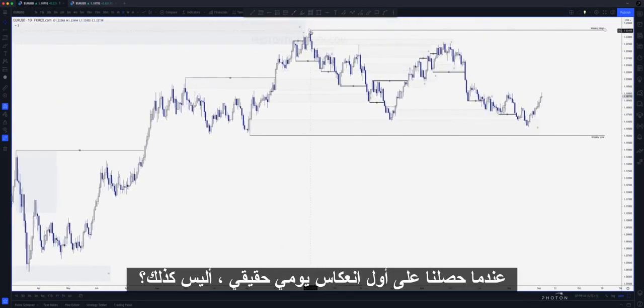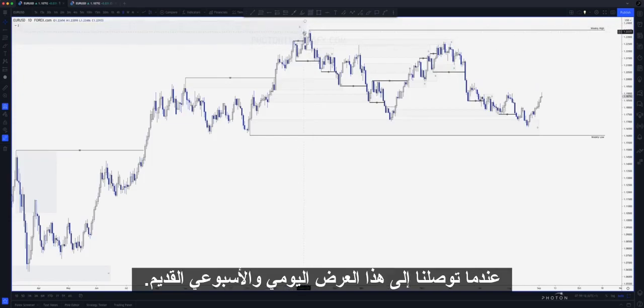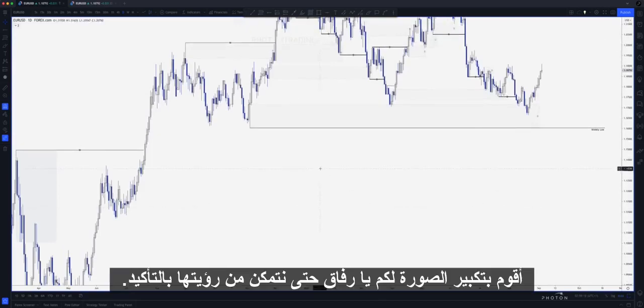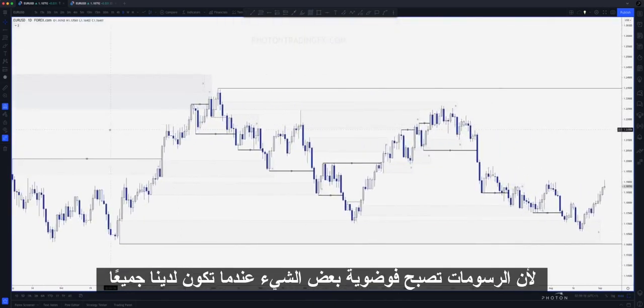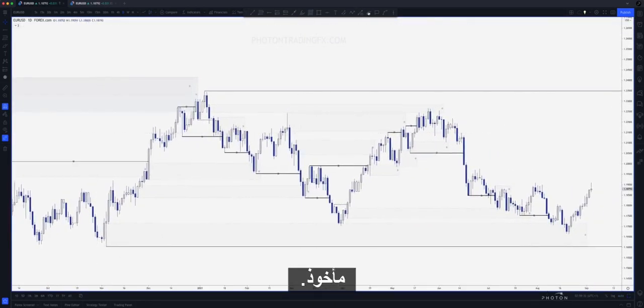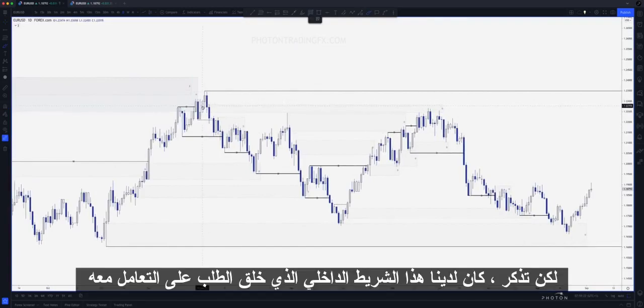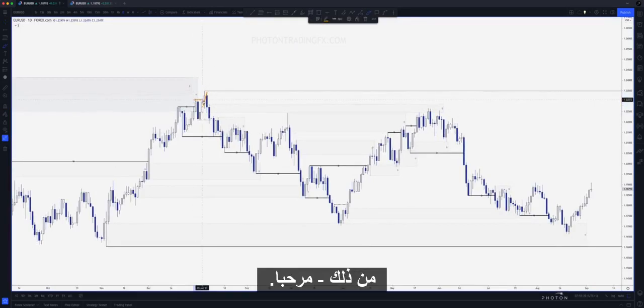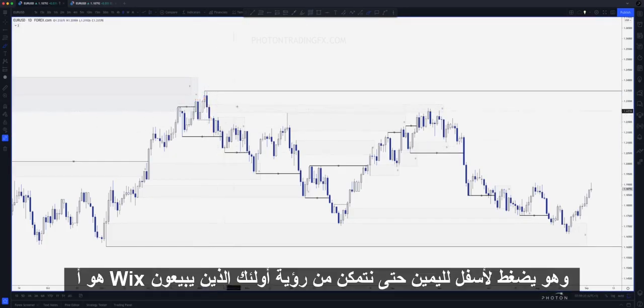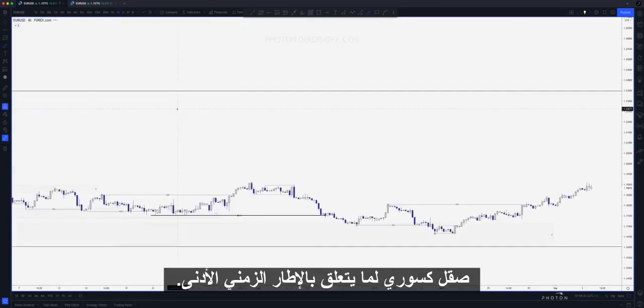When we got that first actual daily reversal, when we came up into that old daily and weekly supply. I'll just zoom in for you guys so we can definitely see it, because drawings are getting a little bit messy when we have them all drawn on. But remember, we had this inside bar that created the demand to take out that minor high. So price comes back into it, it reacts, and then it pushes down, right? So we can see those buy to sell wicks is a fractal refinement for what? For the lower time frames.